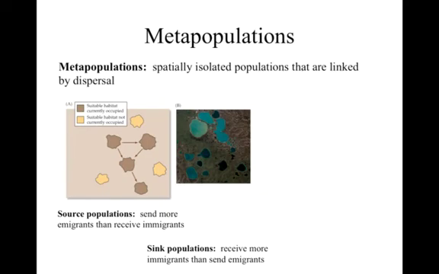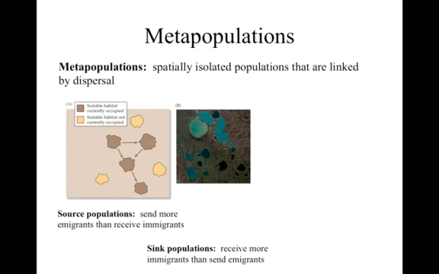This is the idea of metapopulations, except people aren't actively taking them. Their individuals are dispersing. And so if I have a pile of different regions that are distant from each other, where the populations all exist, but they're linked by small amounts of dispersal, then metapopulations can actually allow species to persist much better than a single habitat patch.